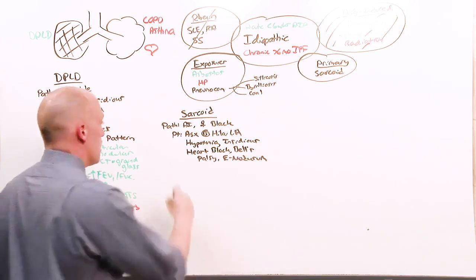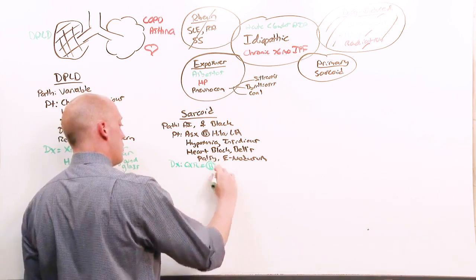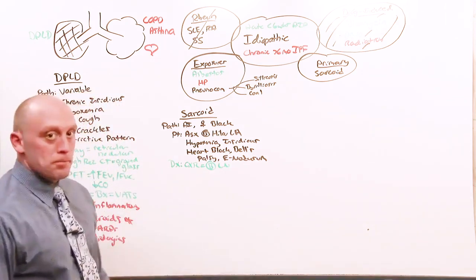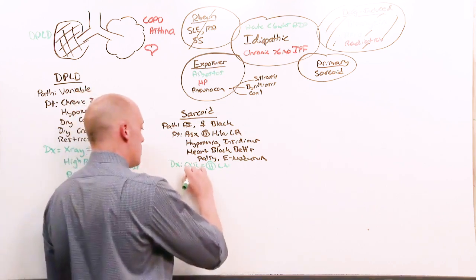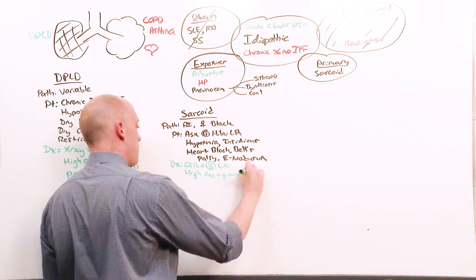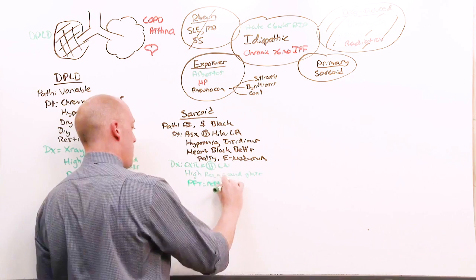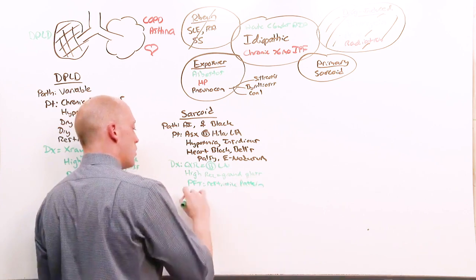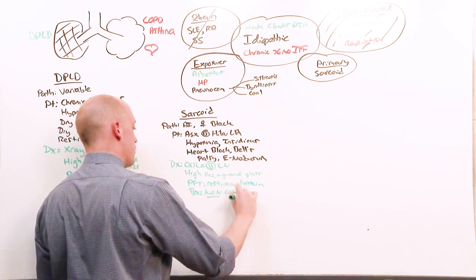What you're going to see when you make the diagnosis is you're going to start with a chest x-ray, and you're going to see the bilateral hilar lymphadenopathy. It looks like lymph nodes that are central and they're bilateral. Now, sarcoid has to be the diagnosis of exclusion, so you're going to get the high-res CT, and sure enough, you're going to see ground glass. And then you're going to do PFTs to rule out something else, and you're going to see a restrictive pattern. And then you're going to do your biopsy, and what you're going to see is non-caseating granulomas.